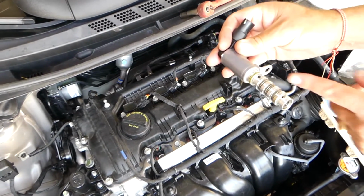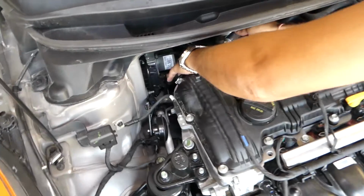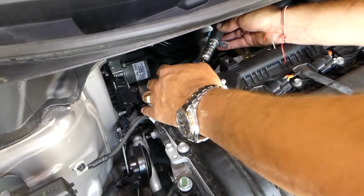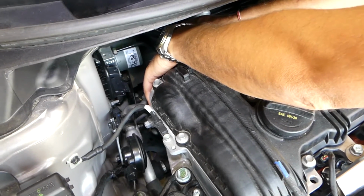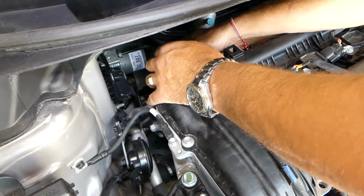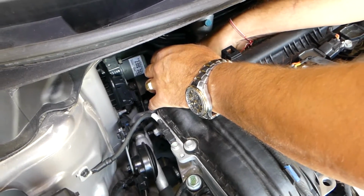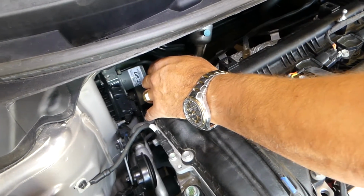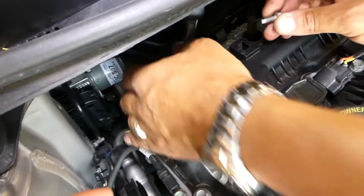Now the solenoid goes only one way, like that, in the back side. Make sure you do not contaminate or put anything dirty in the hole, because even if you replace it and it's a dirty hole inside, you'll get a code, because the solenoid might stick. Push it in all the way and install the bolt.